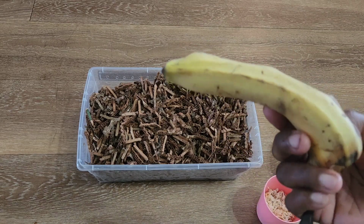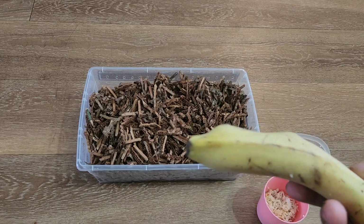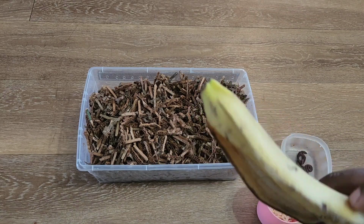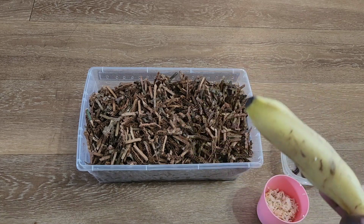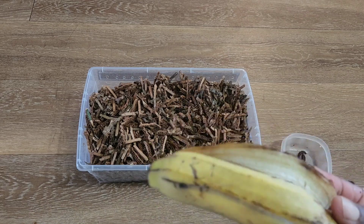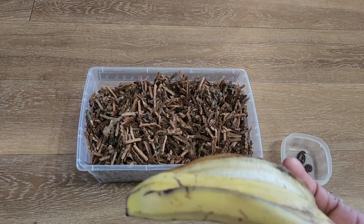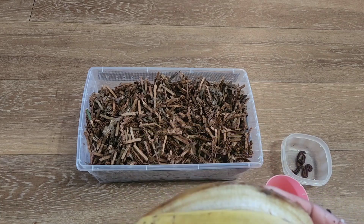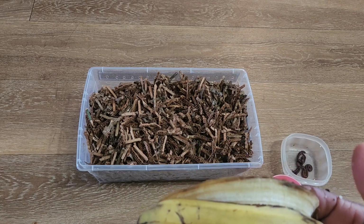I also have a banana peel here. You can choose to blend it if you want your worms to eat it faster, or you can freeze it and then thaw it and put it in the worm bin, or you can dice it up into smaller pieces. Because worms do not have teeth, they have a gizzard, so the smaller the food scraps, the faster they can eat it. The worms feed on both the food scraps and the microbes.